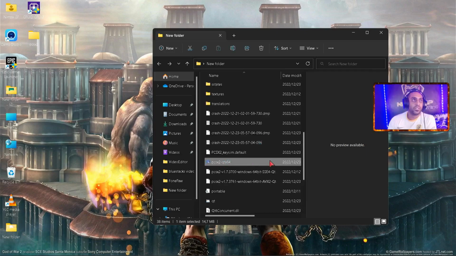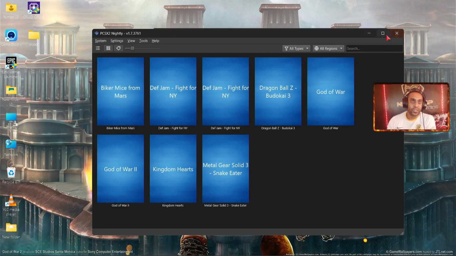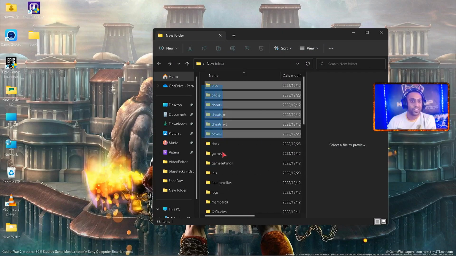Just double click it. Alright, you're going to come over here and say start BIOS. I'm sure your interface is just going to be blank. You're going to come over here to start BIOS, and it should give you an error. Okay, it's going to say something like cannot start without BIOS. Alright, so don't stress. We're going to get that in a moment. You can go ahead and close this. The reason why I asked you to actually open up this program is because the majority of these folders wouldn't have been here if you didn't start it up the first time. So we basically just started it up so that you could get these BIOS folders and things like that.